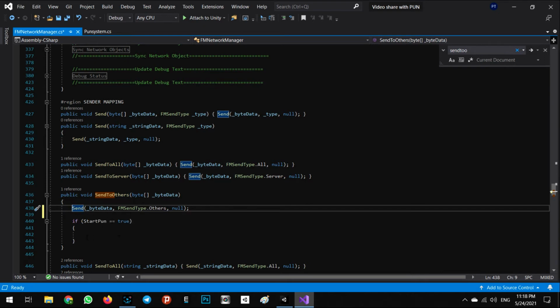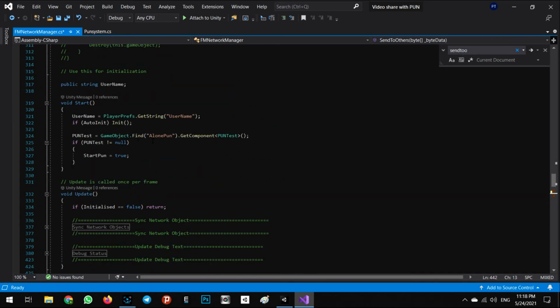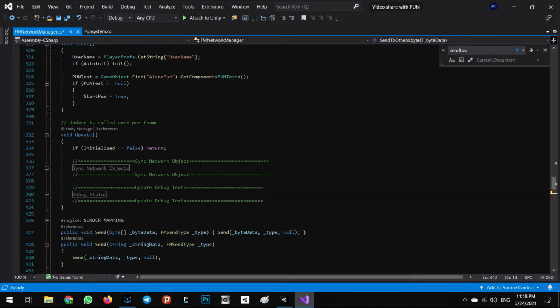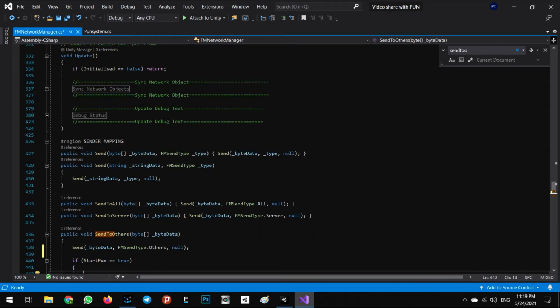Now we want to add something in here. At first, in the void Start, we have to find a Pawn system and call it, to be ready for using.